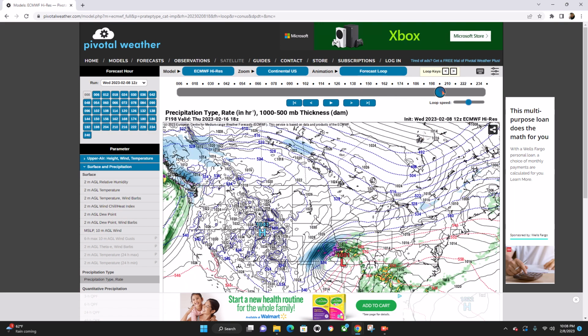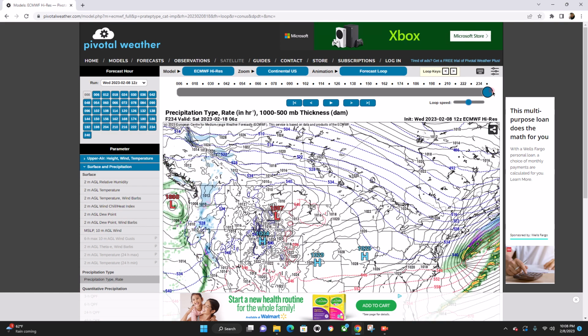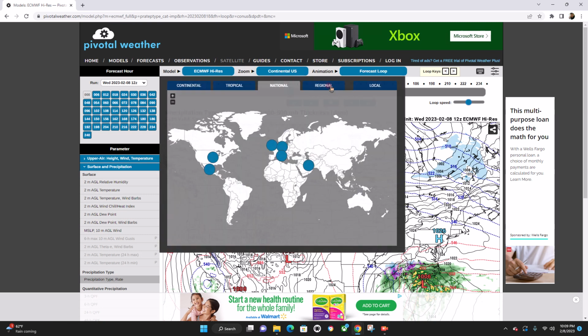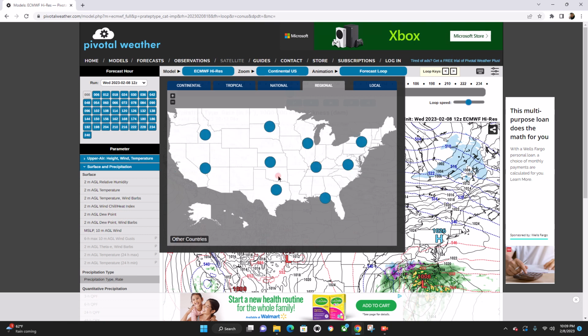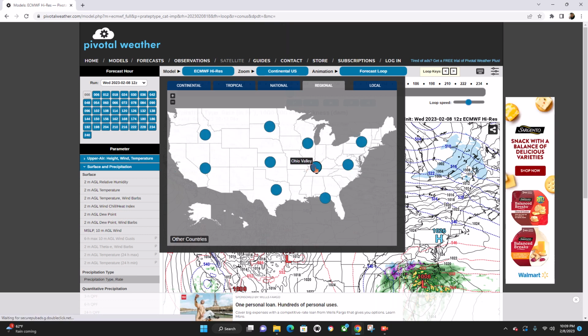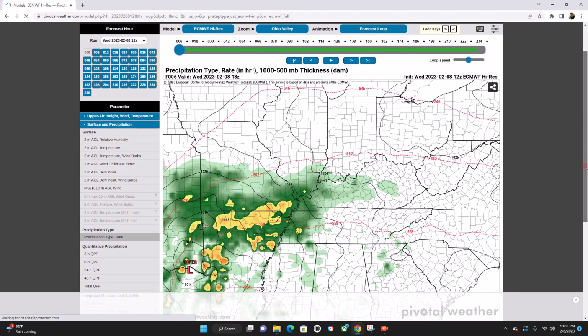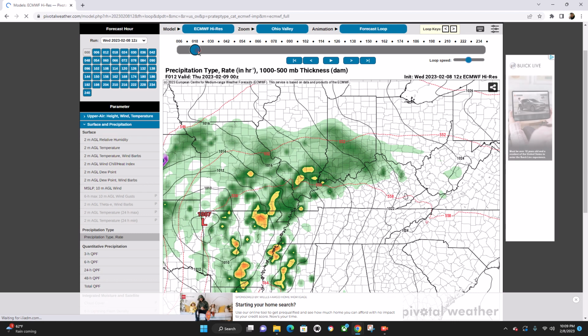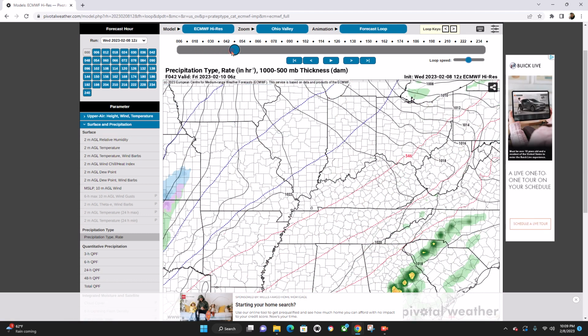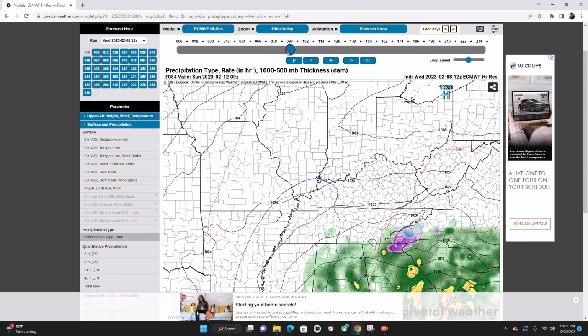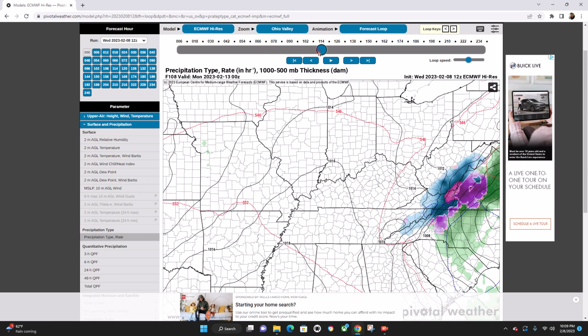over the weekend here. Another thing you can do is go right here to where it says zoom, and then go by regional, United States, and I am in the Ohio Valley region. So that'll give you a close-up view of your area. So like I said, looks like we got some snow coming up. It may just be rain. Have to keep an eye on that one.